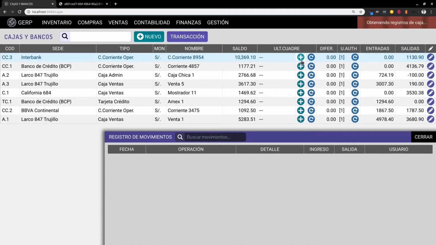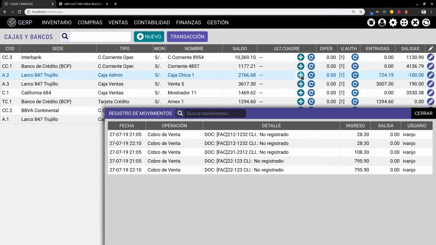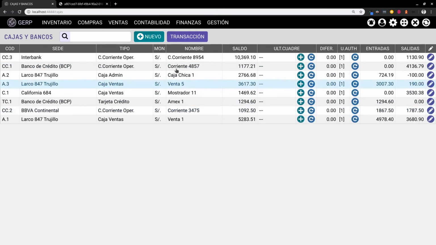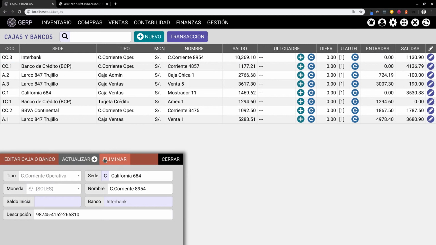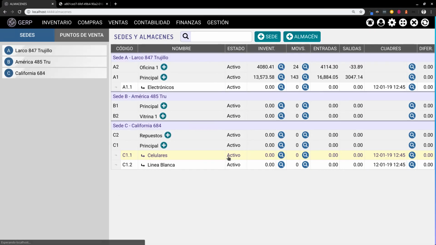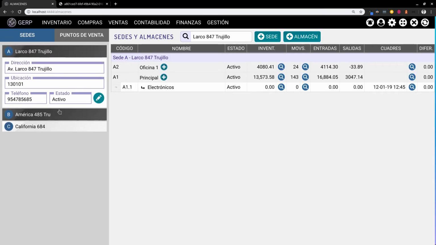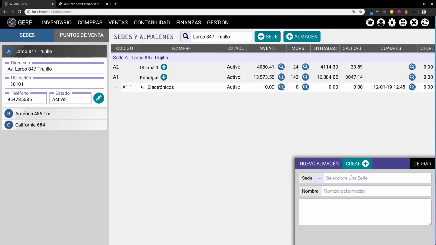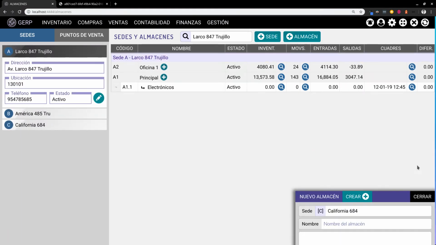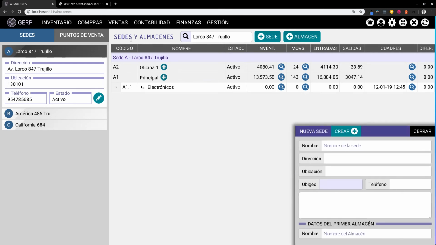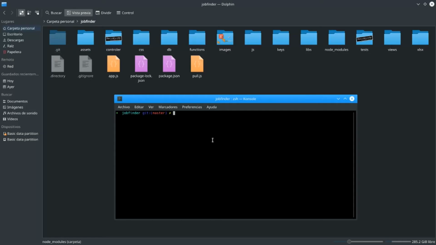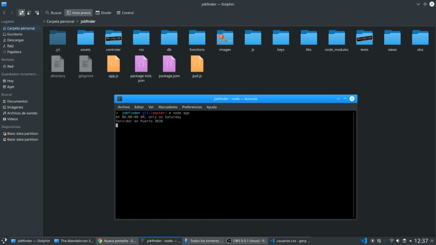This is also another module for bank accounts and cash registers. So everything is programmed in vanilla JavaScript, just JavaScript from backend to frontend, using ArangoDB as database. So it's very light and very efficient, and also serverless friendly. So if we want to migrate to another infrastructure, we can do it.